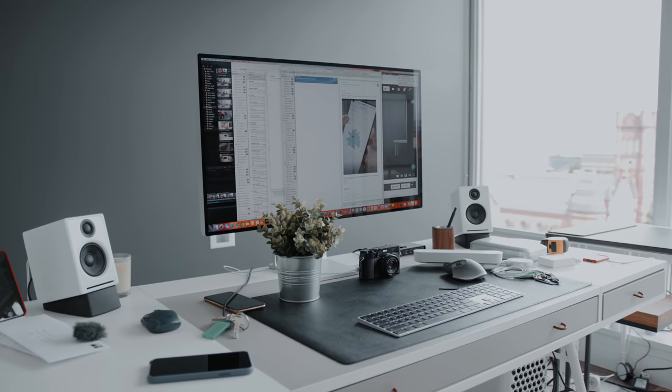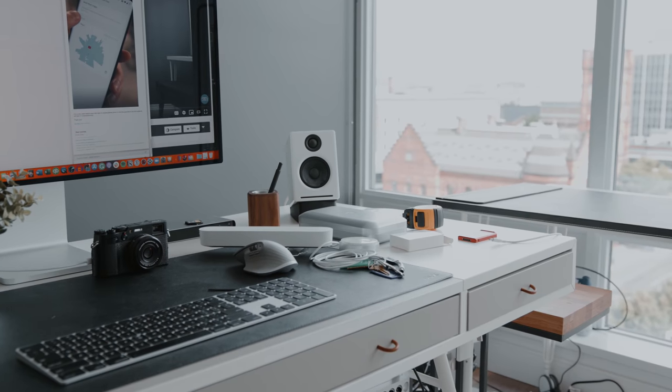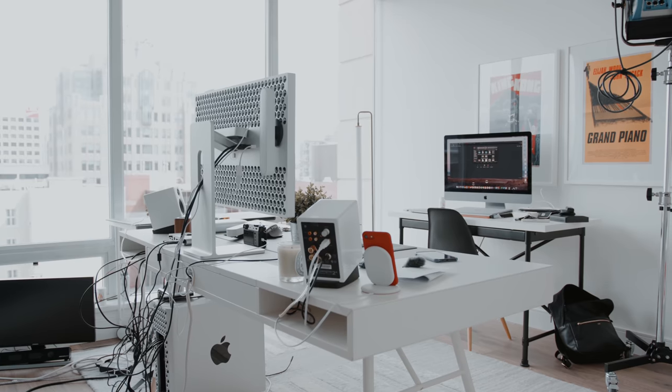And I felt like it just had more of an open feeling and made the room feel much bigger than it was. So in the new office going through, I thought it would make sense to essentially keep the desk right here and maybe even create like an L-shaped setup or just have my standalone desk in the middle of the room. But I kind of went through a lot of different ideas as to how I wanted to do it.